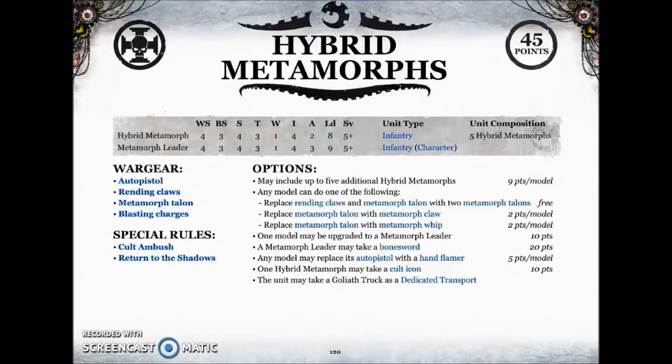Hello, this is Victor. I'm here with the review of another Genestealer Cult unit. This time I want to talk about one of the Lead choices, the Hybrid Metamorphs. They cost 45 points, and we have 5 Hybrid Metamorphs for this cost.